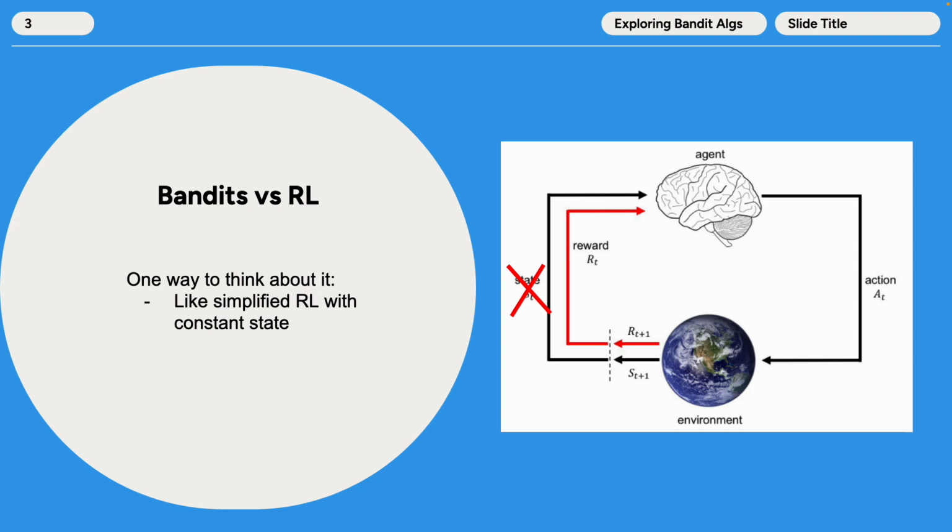Before I jump into a more detailed setup for bandits, I wanted to explain it in a way that might make more sense for people with a CS221 background. In this course, we learned a little bit about reinforcement learning, where we have this loop of an agent interacting with the environment by taking actions every round, and those actions influence their reward and also, importantly, influence future states. So an episode of reinforcement learning might look like state, action, reward, state, action, reward, and so on. It makes sense to view the general bandit problem as RL without state, or where you're given a state that's independent of the actions you took.